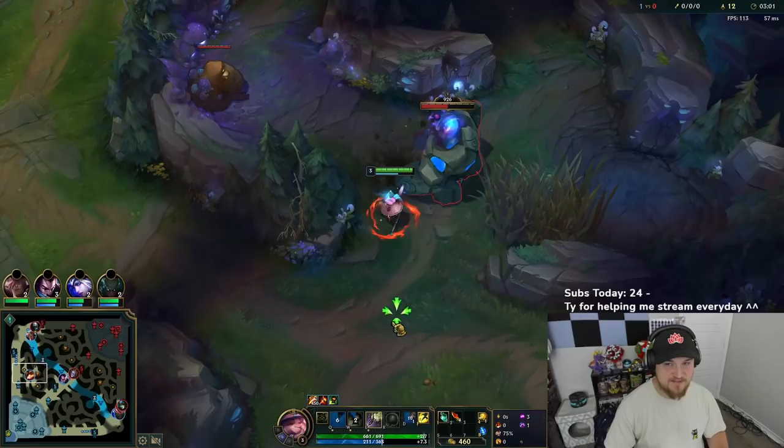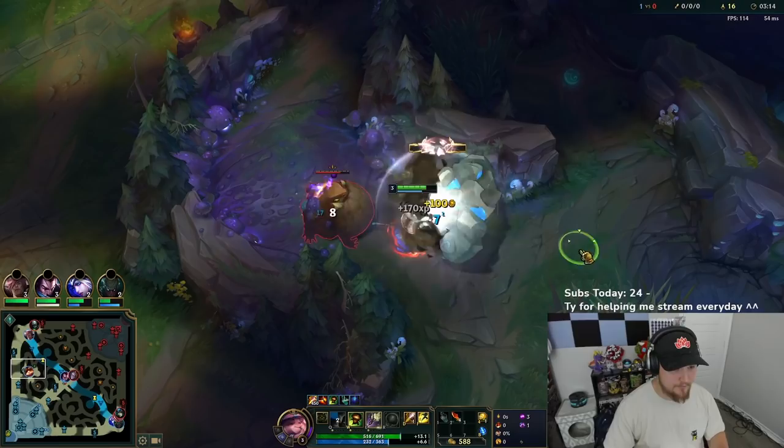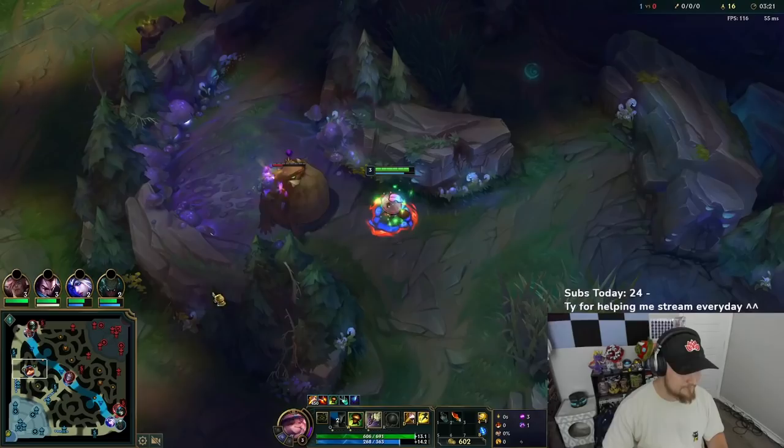Hecarim's actually somewhat weak early game. I don't think I can just poop on him, but I'm pretty sure if he comes and tries to 1v1 me, I'll be okay. So I'm gonna grab the Gromp, and then go for Scuttle. If he just one-shots the Scuttle, I messed up. I don't think I need to give this. Hope the timing isn't bad.